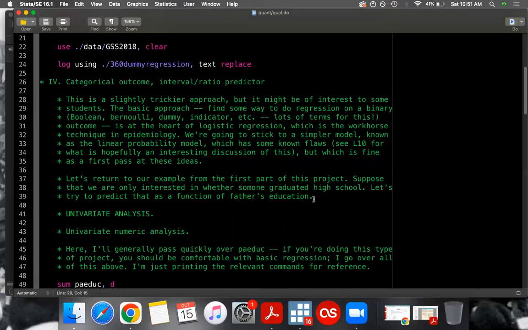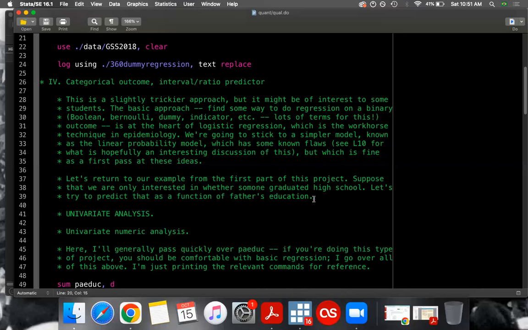So let's actually return to the example from the first part of this project. The first part of this project went over a very simple example of just predicting someone's level of education from their father's level of education. But now let's say we're interested in a type of outcome that might be of interest to policymakers or to parents in a particular community. We just want the binary outcome of whether or not someone graduated high school.